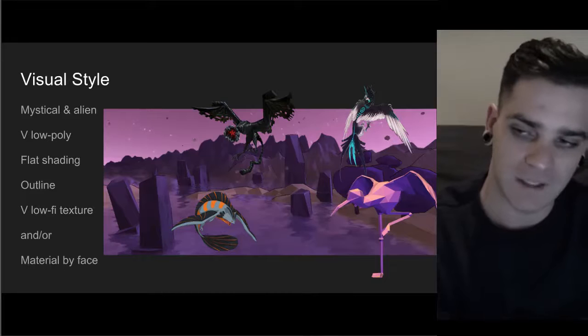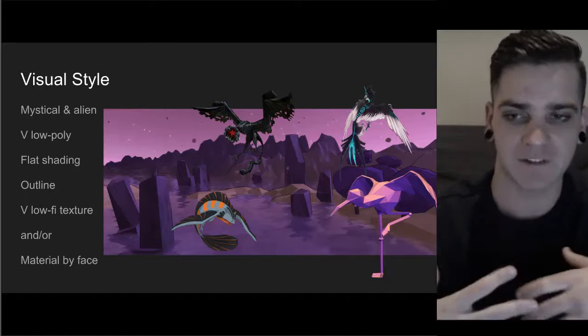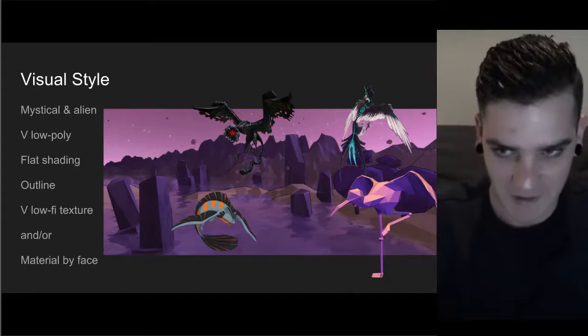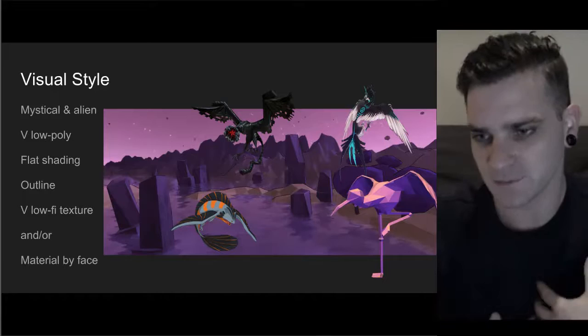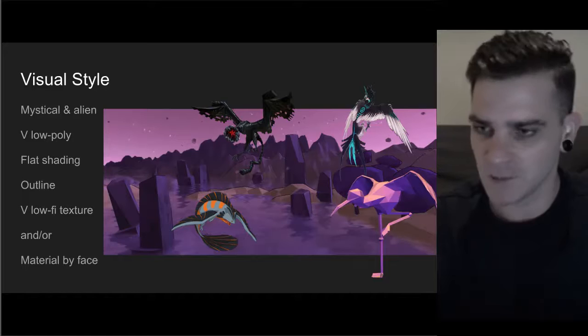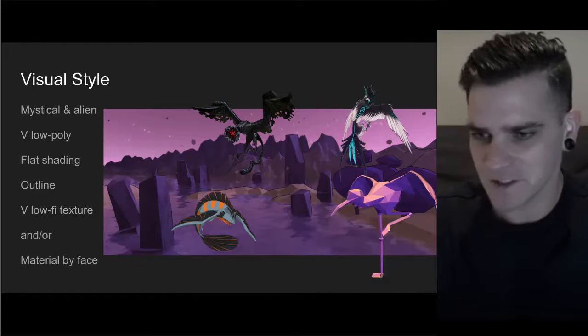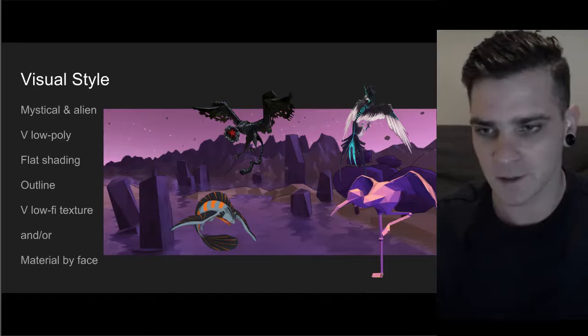The outline and flat shading is for readability, and so that I can push the animators to go really low poly, really simple birds, because I'm imagining the birds will be hard to animate, and it's going to be a lot of work for me to set up the animations in Unity. And this GIF in the background is something I've already put together. I quickly hacked together a few shaders and recorded this GIF so I could get people excited on Facebook, so that I might get more collaborators.